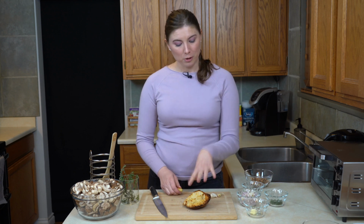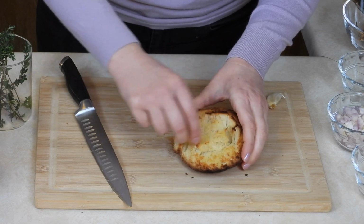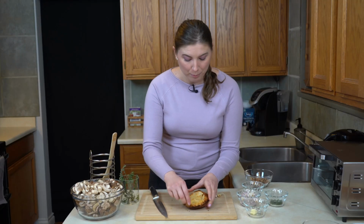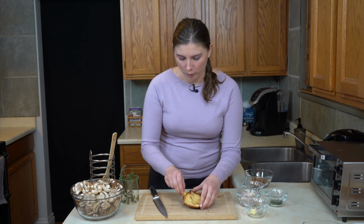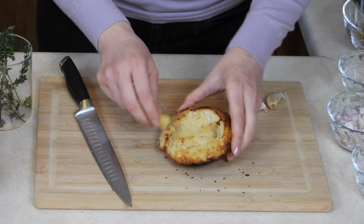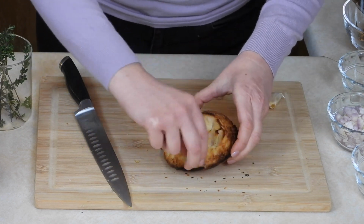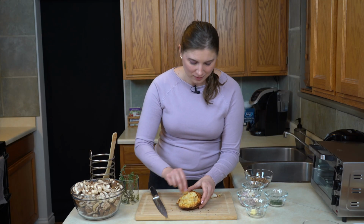To turn this buttered toasted bread into garlic bread, you take your garlic clove and you're just going to rub it on the bread. You will feel like nothing is happening, but what's happening actually is the garlic is releasing a lot of its juices and those juices are going to absorb into the bread. And that's how you get a nice garlic bread. You'll know it's working because boy, can you smell the garlic coming off of this bread. It just smells like a gorgeous, freshly baked garlic bread because it is.